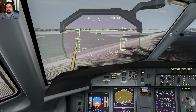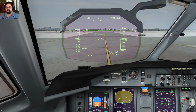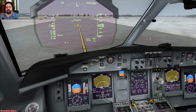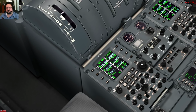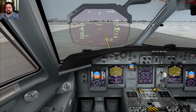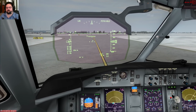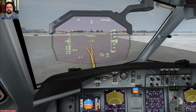Horizon 2126, exit west on Delta 4, contact ground 121.9. Over to ground, 121.9, Horizon 2126. Yeah, all this frequency got banged up. Alaska 1228, continue your taxi. Juliet, Romeo to the gate. Juliet, Romeo to the gate, and thank you very much for your ATC services. Have a great night.